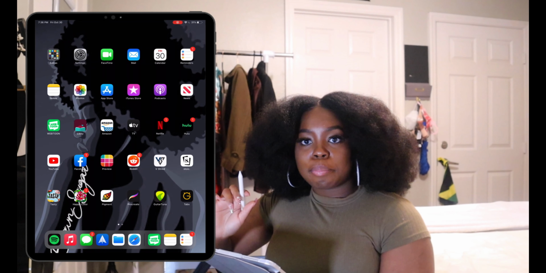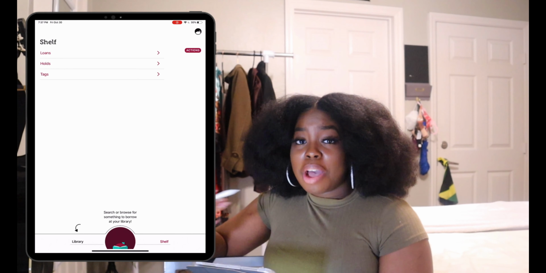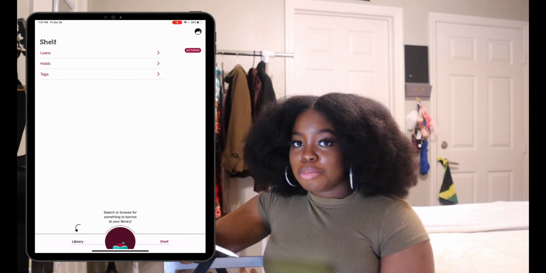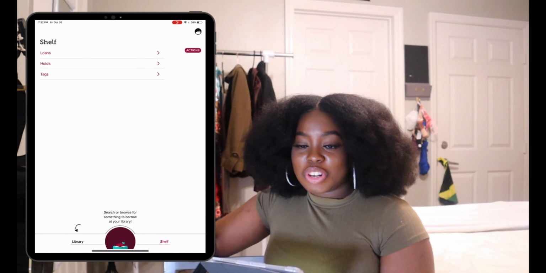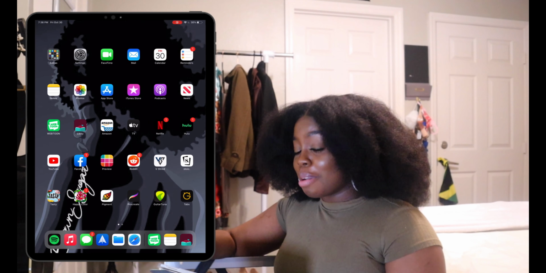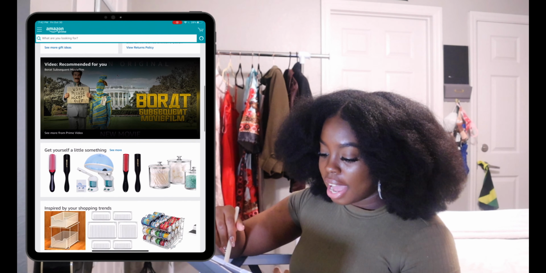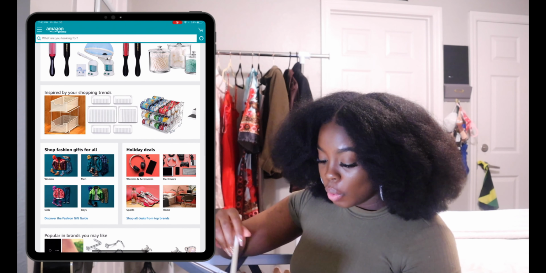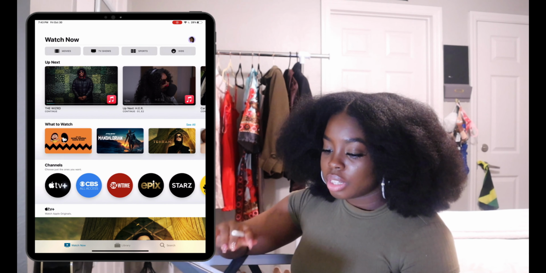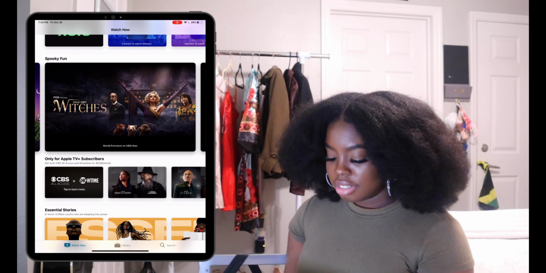The next app, Libby, is also a reading app. It's like an online library. So if you have a library card anywhere you live, you just put in your library card, request to borrow it, and you have access to the book for a certain amount of time. So that's really cool. The next app here is Amazon, which takes all my money, and I get so many things off of this app. Hair stuff for the home, jewelry, stuff for filming. I have Apple TV. I think you get it for free for like a year if you buy Apple products.